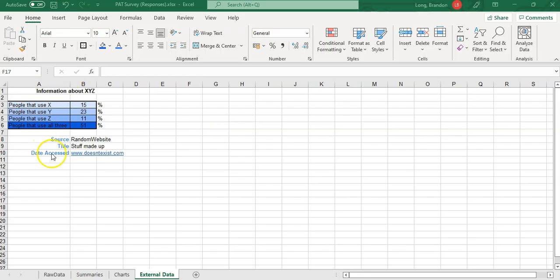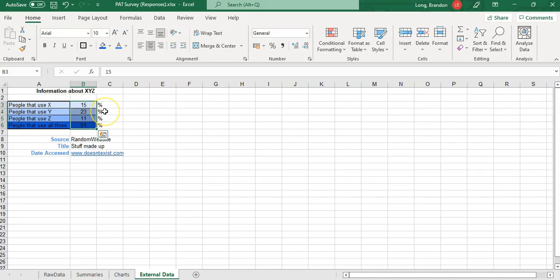Then I want to make it look a little bit prettier, obviously following the themes and color schemes you would like to apply. Make sure that it looks nice and presentable because you want it to look professional. And then later on, when you get to your charts, you can actually use this data as one of your charts as well. And then in your phase three, when you're talking about your research and your results, you can sometimes refer to this as part of your findings or part of your discussion.